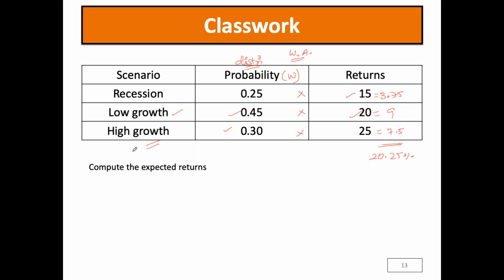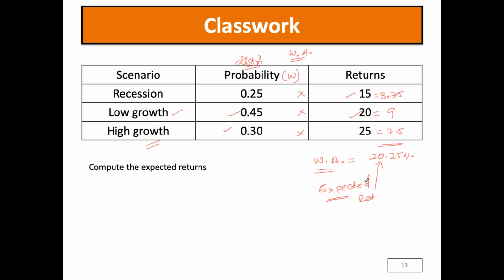We simply call this the weighted average return, considering all the different probabilities as weight, or else I can also call this expected return, because from now onwards we would be using this term more. Expected return is the term to be used to indicate this return, because it relates to a future period, and about the future obviously we can't say anything with certainty. So that has been the reason we assigned different probabilities, and this weighted average is called expected return. Clear so far?